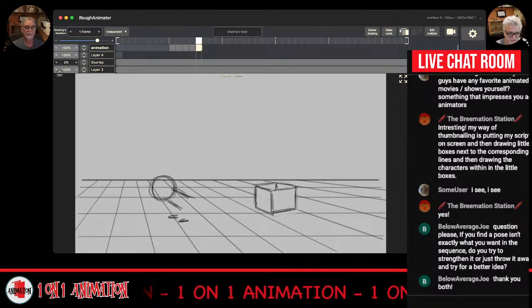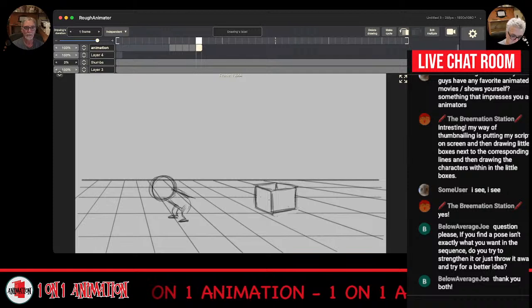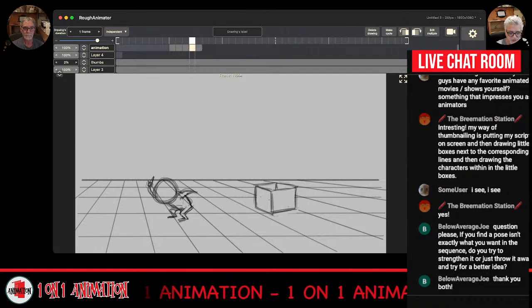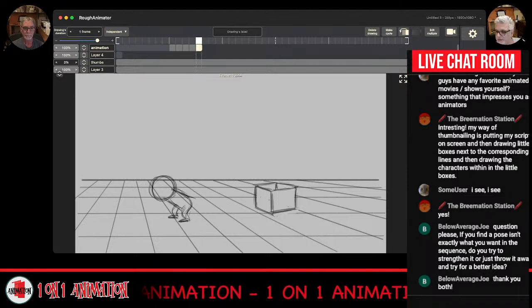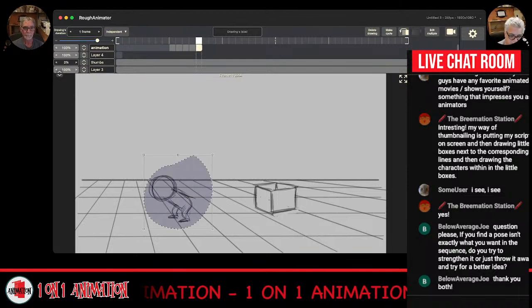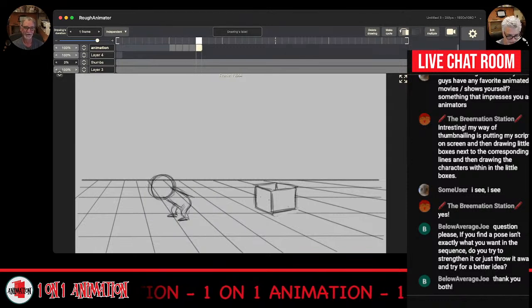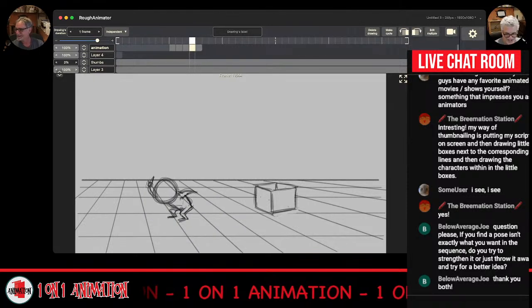Yeah. Okay, so I'm going to unfold the legs a little bit here and keep it nice and loose. It doesn't have to be perfect. And if it does bug you, all you do is take the lasso and move it up a little bit, which is better.